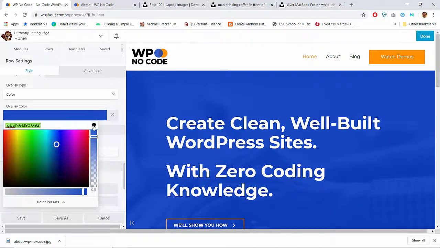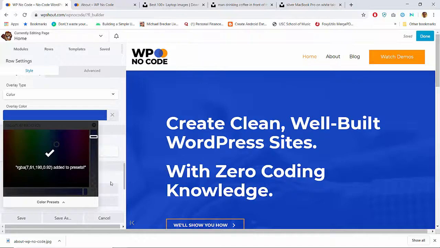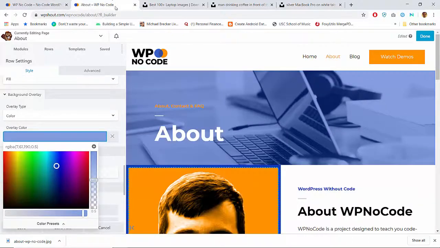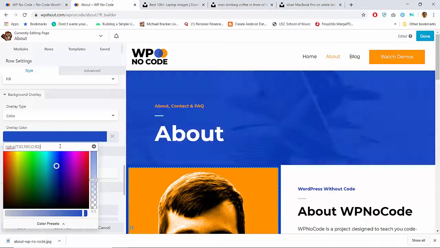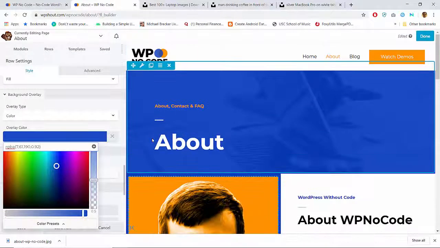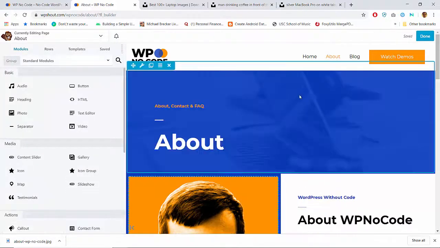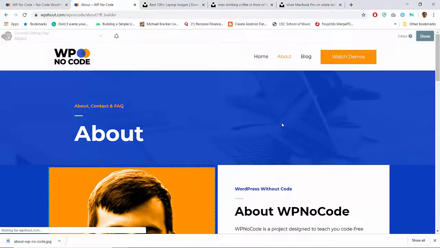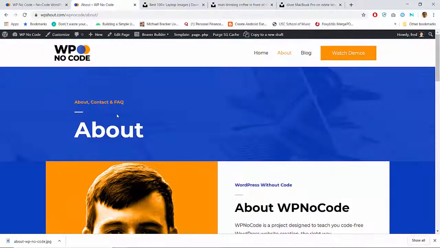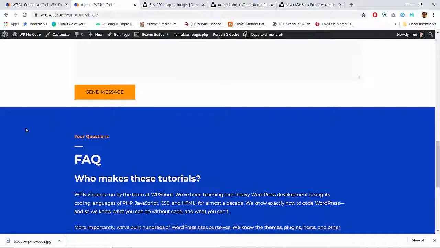So I'm going to do that, and I'm going to actually add that to our color preset so that we don't have to be constantly copying and pasting that value. But I did copy it as well, so I'm going to paste it in here. So this is a very opaque overlay of this theme, this blue that is kind of like our theme color. And my goal is for this to blend with this as much as possible. Obviously it can't be all the way because we still have to be able to see the image under it, but it's close.